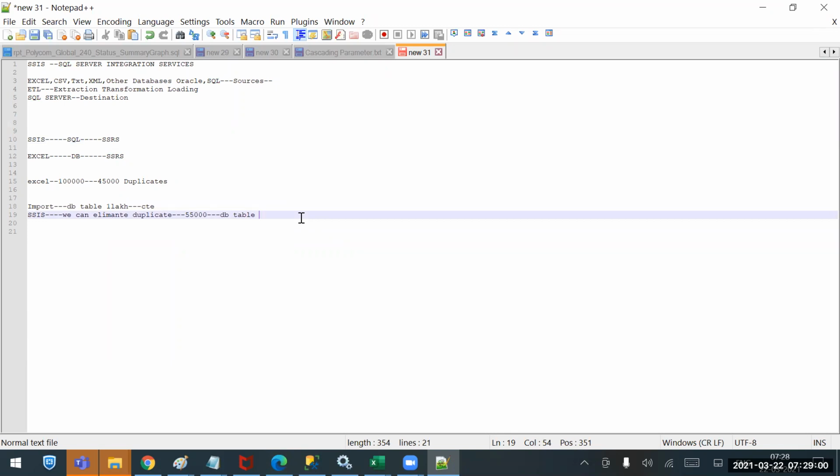Anna, how about FK-PK relations? Generally, when we are loading into the table using SSIS, we will first build the PK-FK relations between the tables, but will not load any data. The data will be loaded from your ETLs, so we build the relations between the tables, and then after that we load the data.